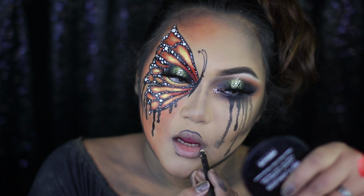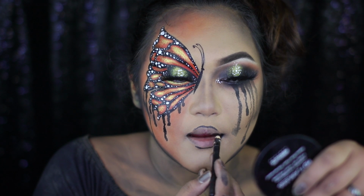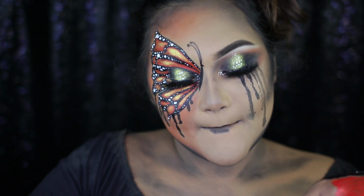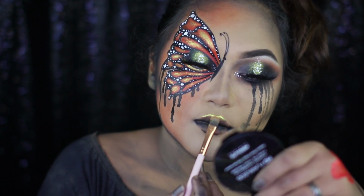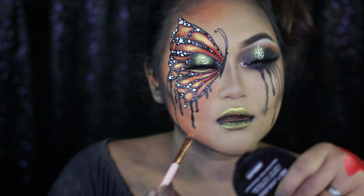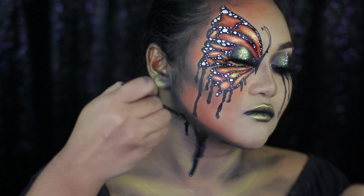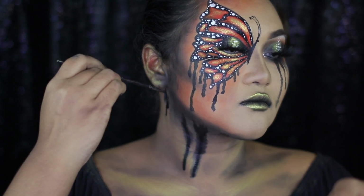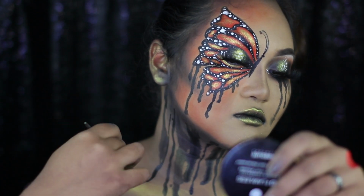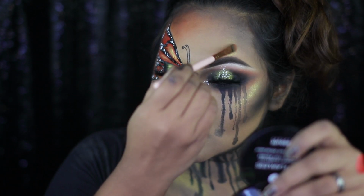For the lips, I'm lining my lips with a black eye pencil. And then on top, I'm going in with that same golden shade. Also highlighting my collarbones with that same shade. And once again, I'm adding some drips on my neck. I'm also highlighting my cheekbones, nose, and above my brows.